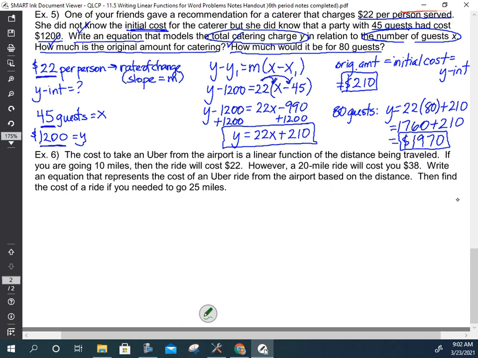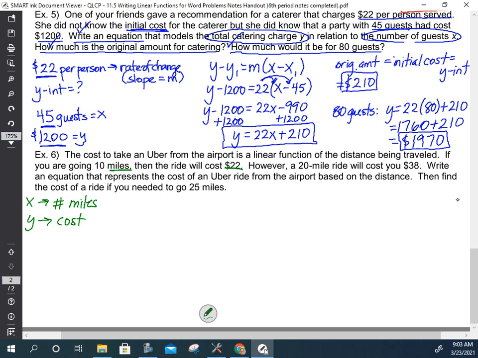So notice in this problem, they did not tell you what X was and what Y represented. However, if you remember, when you are identifying X, you're looking for what do you have control over. What part do you have some control over, which in this case, you can control the number of miles you go. You can't control how much it costs, but you can control the number of miles. So we're going to make X the number of miles and make Y the cost. You can control how many miles you go. You can't control how much it's going to cost.